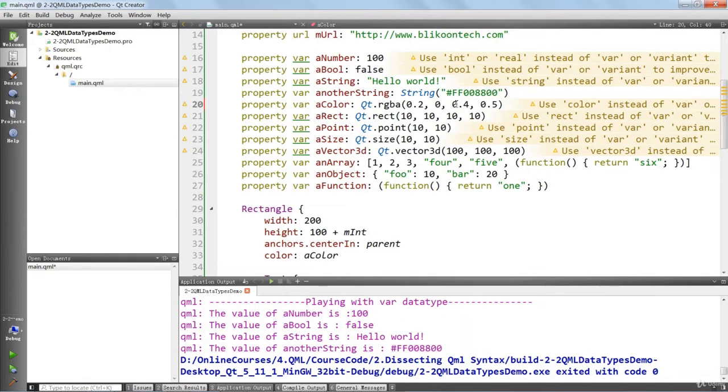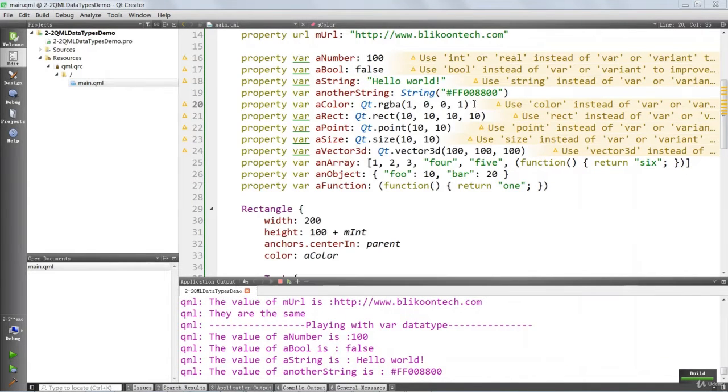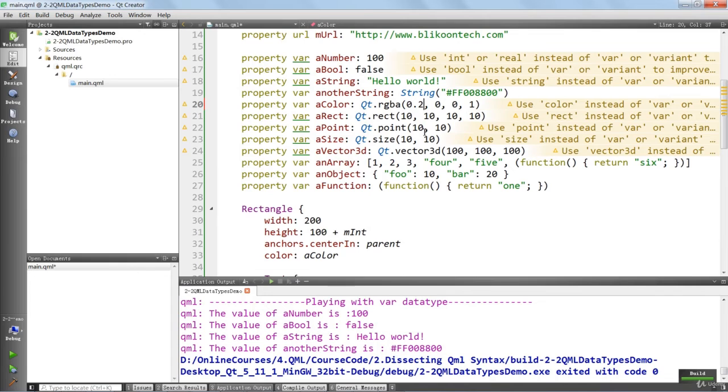Let's turn the others to 0. Make the opacity a 1 to make it completely opaque, and make it completely red. Run the application. We should have a red background on our text here, which is what we have. Okay, so let's turn it back because this red is really annoying.